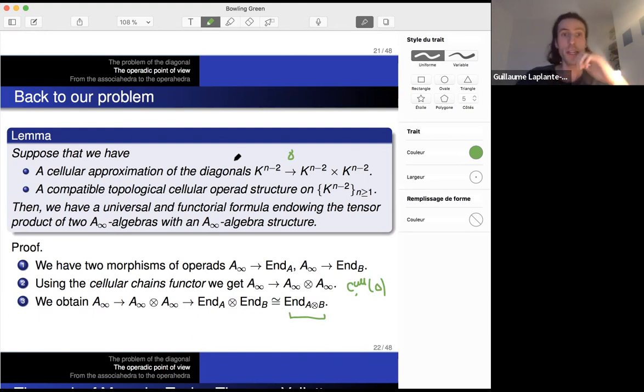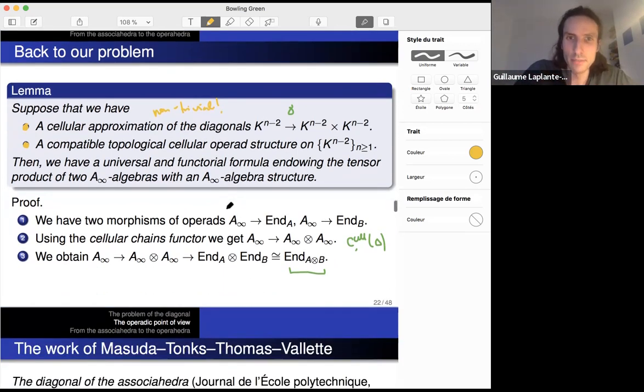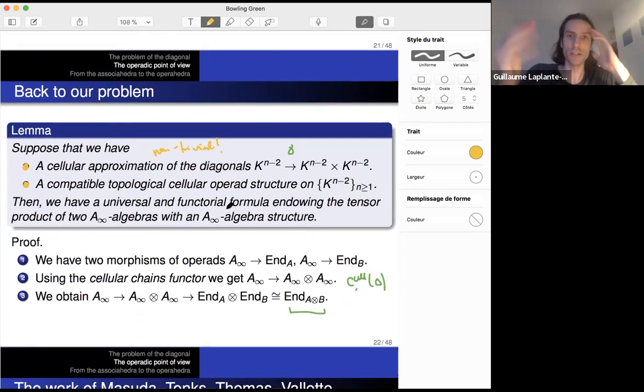So this lemma is very easy, but these 2 points here are really non-trivial. But you see, we've translated the problem on the level of chain complexes. We've taken it down to a problem about geometry, about associahedra and finding cellular approximations of actual polytopes in Rn, and finding an operad structure there. Then you see where the tensor product comes from.